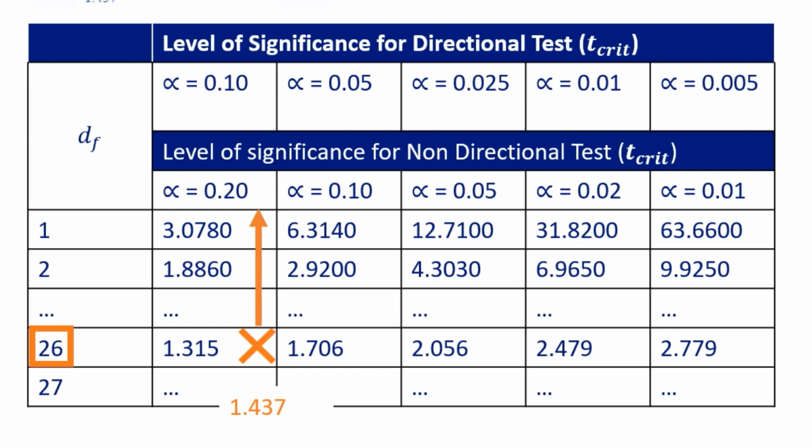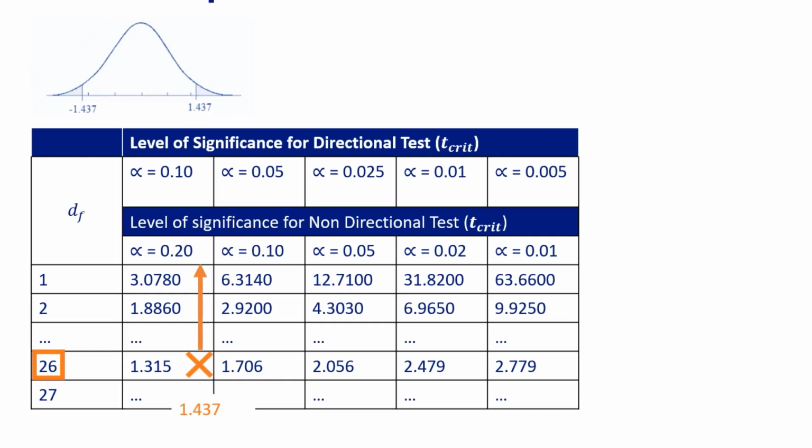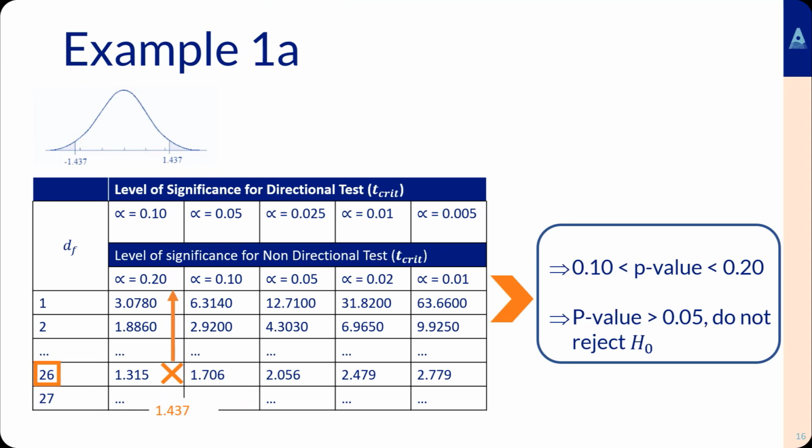And we want to be at the column called 0.05. So our level of significance is way out. That means we're inside the non-rejection zone. So the p-value is between 0.1 and 0.2. That means the p-value is definitely greater than 0.05. We do not reject the null hypothesis. So not rejecting the null hypothesis means that the rats do not have a significantly different blood mass, and spaceflight has no effect.